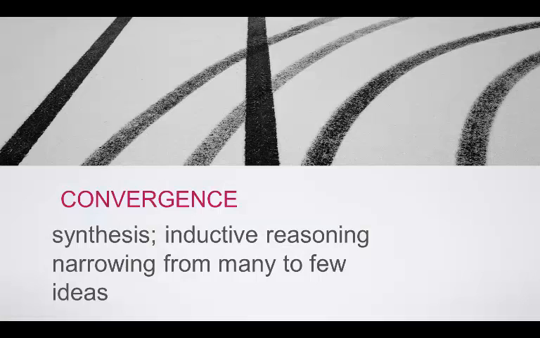When thinking in a convergent way, designers synthesize existing ideas using inductive reasoning to narrow down or combine ideas to get a final outcome. When a designer is converging, you might notice that they are evaluating a wide array of ideas and then selecting or combining these ideas into a new idea.